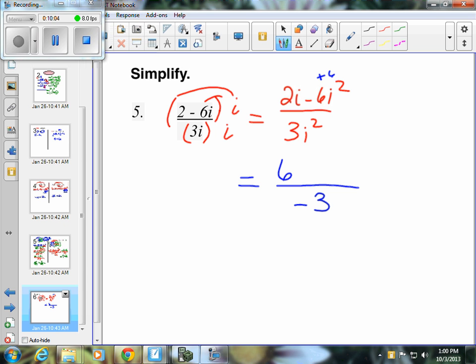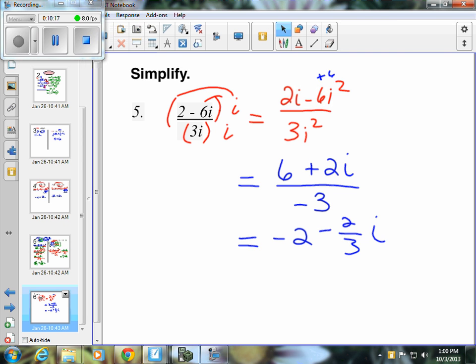So I'm going to write the real part first. For me, that's easier. And then plus 2i. Simplify each piece there. So 6 divided by -3 would be -2. And then minus 2/3 i would be your imaginary part. So if it's not a binomial, you don't need a binomial to rationalize. We just need the radical, which would be the i.